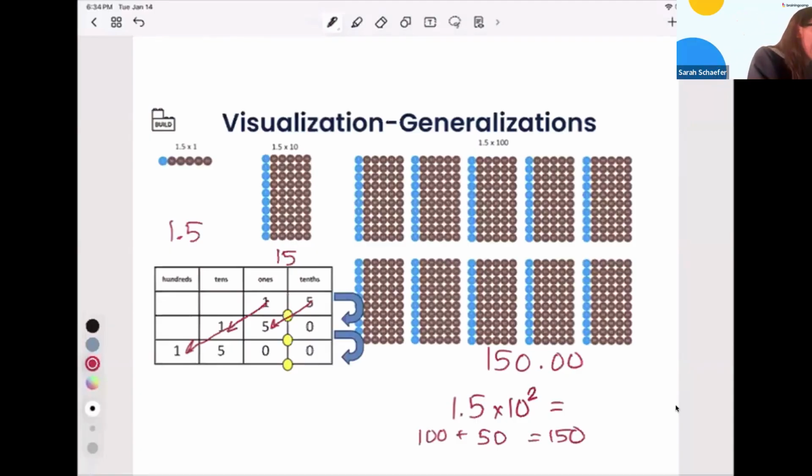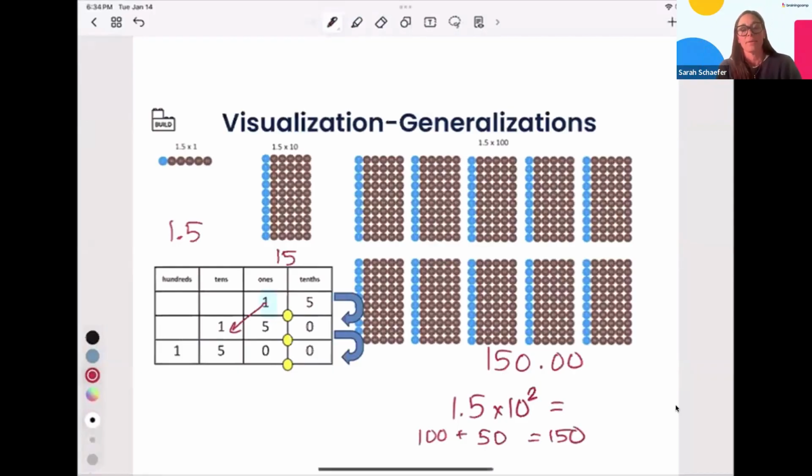So we're seeing the scalability, right? So we scaled this up by a factor of 10, and so then we can say 10 times greater will give us this value. So we're seeing that yes, the quantities are becoming greater. And when they become greater, it's forcing that relationship, or we're seeing that relationship to generalize a pattern. Because we don't want to build this forever, right? Especially as these numbers get bigger.